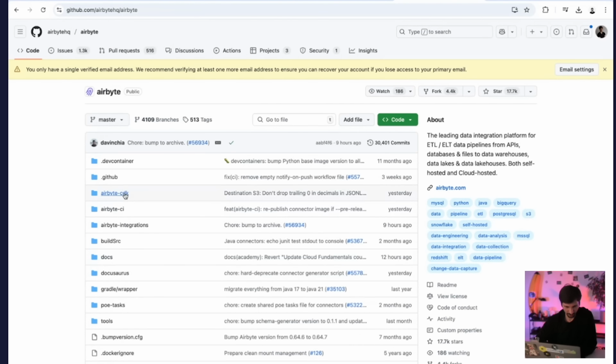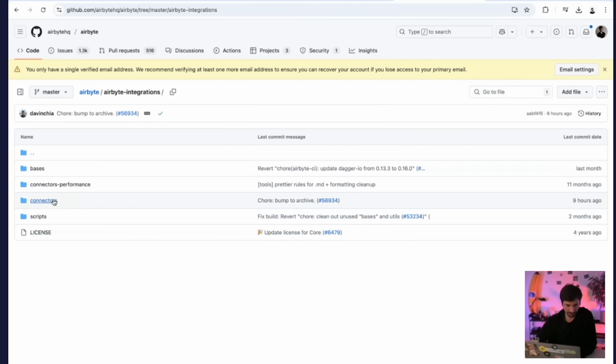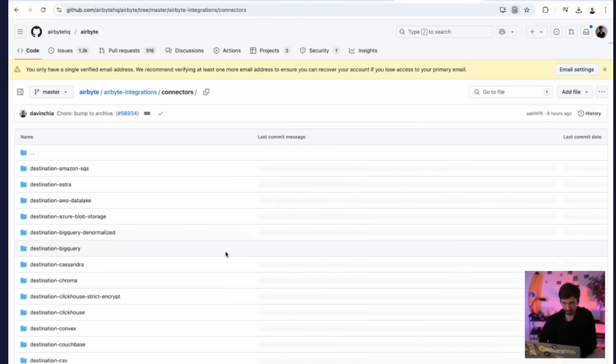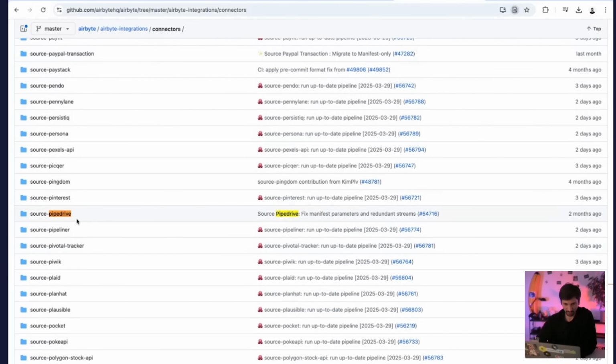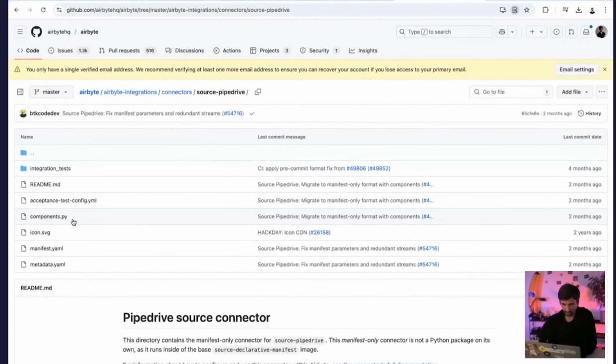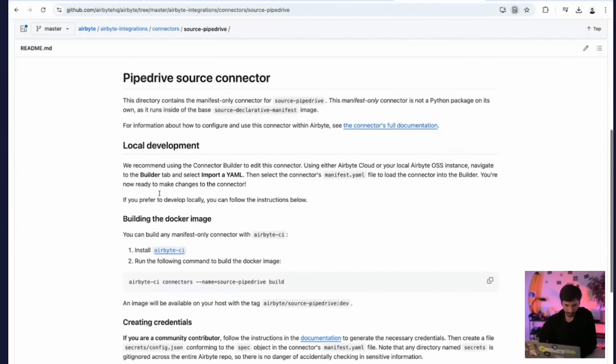Let's take, for example, I think we can find some connector here. Pipedrive is common, so I expect it's in just about any connector catalog. We have it too.